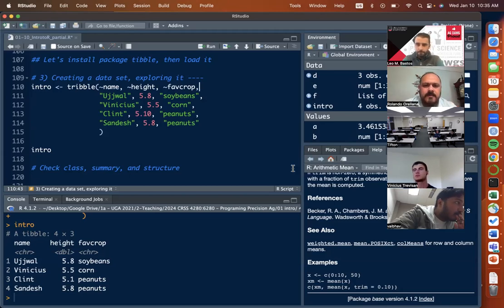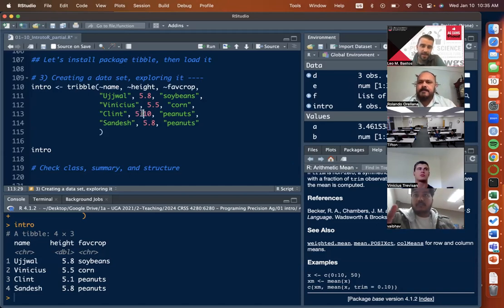All right, question. I realize it doesn't make a difference now, but we just noticed it changed mine from 5.10 to 5.1. Would that make a difference if you were running numbers that actually matter, if it changed a 10 to a 1? In this case, because it's 5.1, it would not make a difference.